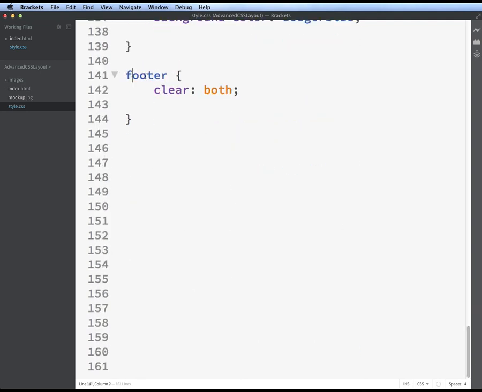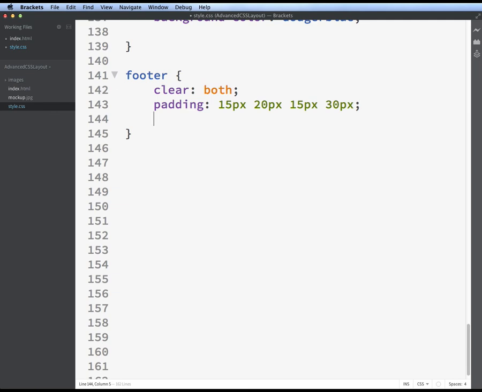So I already have the footer with the clear in there. So probably what I got to do is put some padding on here, right? So we can kind of get some spacing going. And what I'll do is I'll say padding left. I'll do top first. So we'll do 15 pixels at the top, 20 pixels on the right, 15 pixels on the bottom, and 30 pixels on the left. Actually, it should be the same as there. Oh, it was 30.